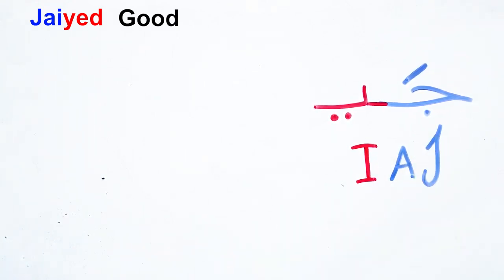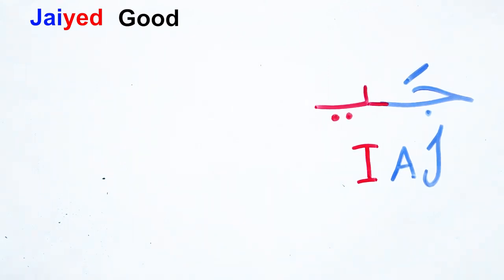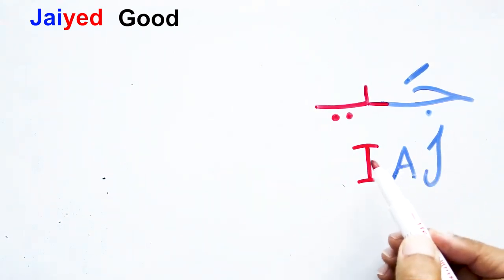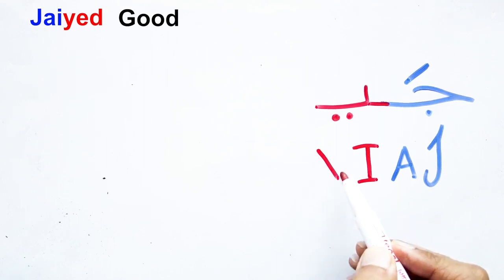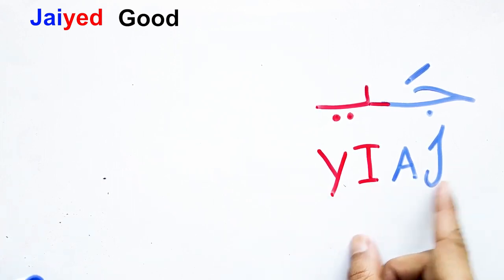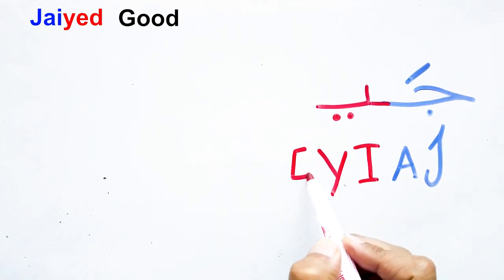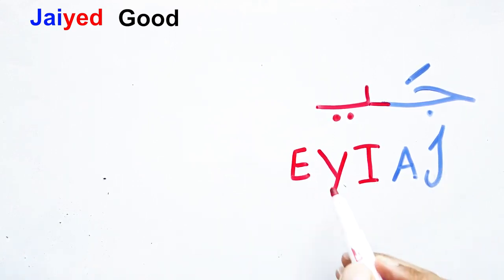But pay attention, I say what? جيد. So I pronounce this letter 2 times. We are gonna repeat the pronunciation of this letter. So the next one that I'm gonna pronounce, it will sound like Y in English. So I say J. And then I have the sound of E after the Y. So I say J.